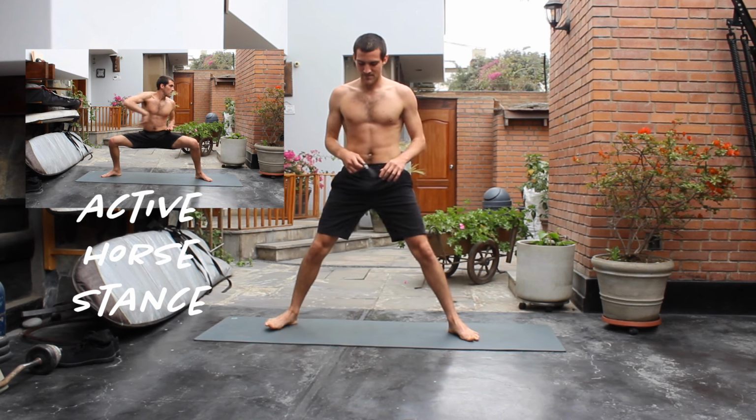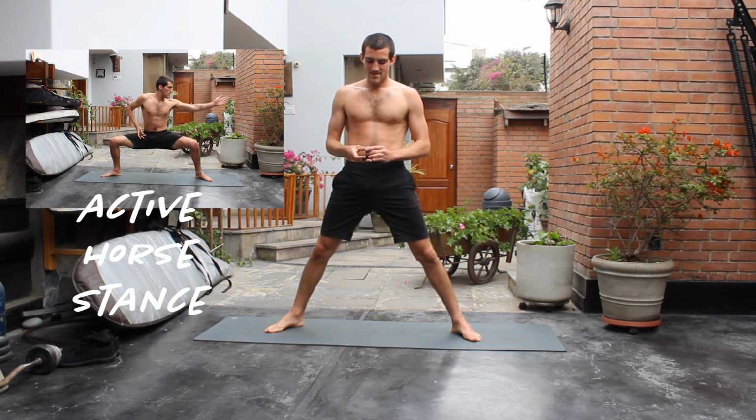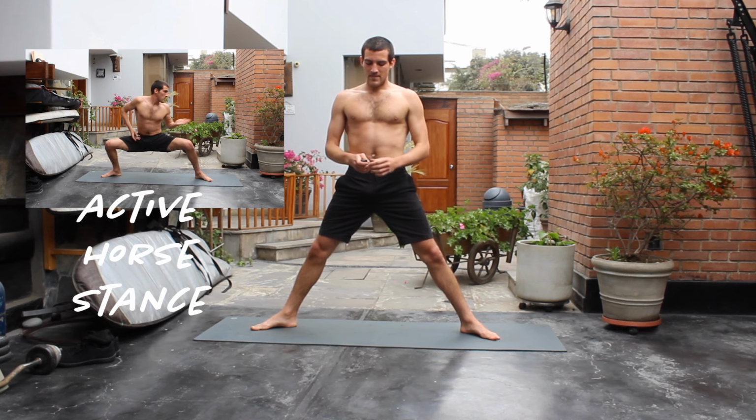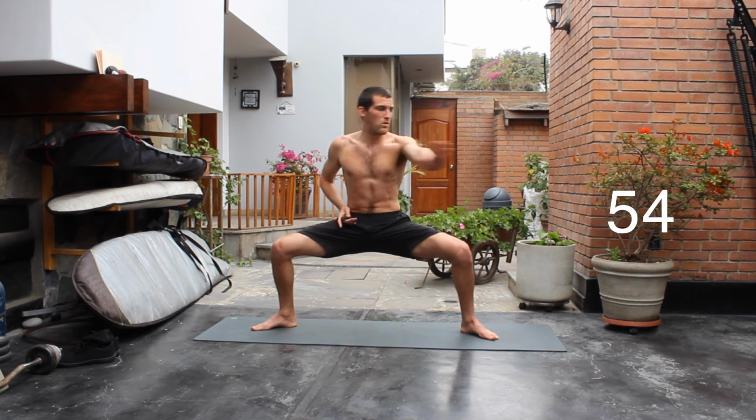What you're gonna do is you're gonna look to one side, and from your hands on your hips, you're gonna stretch one hand, circle it across your body, and then bring it back to your hip. Then doing the same motion with your other hand, circling across the body, and then back to center. Try to have a swinging motion left to right as you do this, and maybe connect your breath. At least that's what I try to do when I do this active stance.